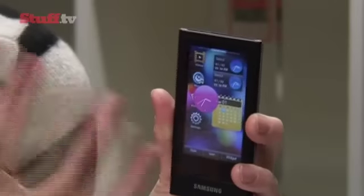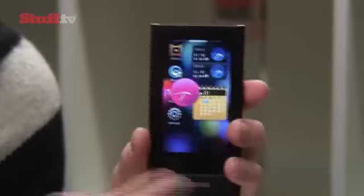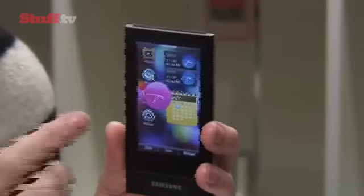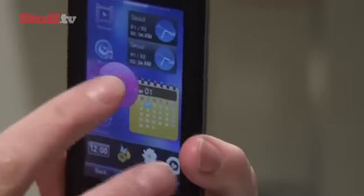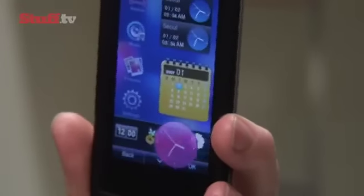But as an object of desire, it's certainly very, very sexy, and I would say the usability and looks outdo that of the Cowon S9. But the real deal breaker is all about those applications, and until Samsung widen the range available, the P3 just doesn't make it into my hot gadgets.